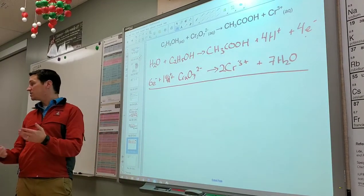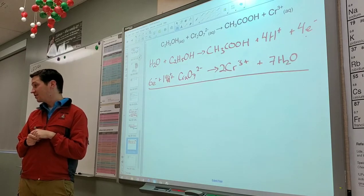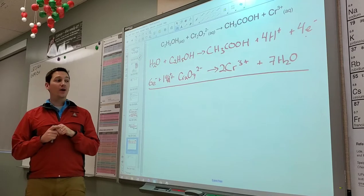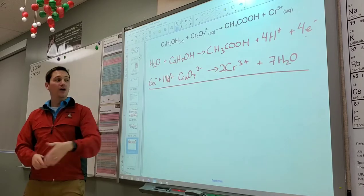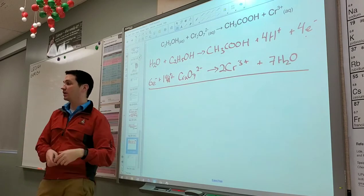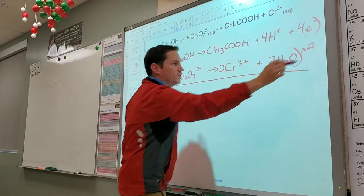So, what's the lowest common multiple between 4 and 6? 12. It's 12, right? 24 also. 24 kind of works, but then you're going to have to divide by 2. So you just need to take a step back, slow down, and think: sixes can make 6, 12, 18, 24. Fours can make 4, 8, 12. Boom. 12 is our lowest common multiple, right? How do I make these things gain or lose 12 electrons? The top we're going to times by 3. The bottom we're going to times by 2.